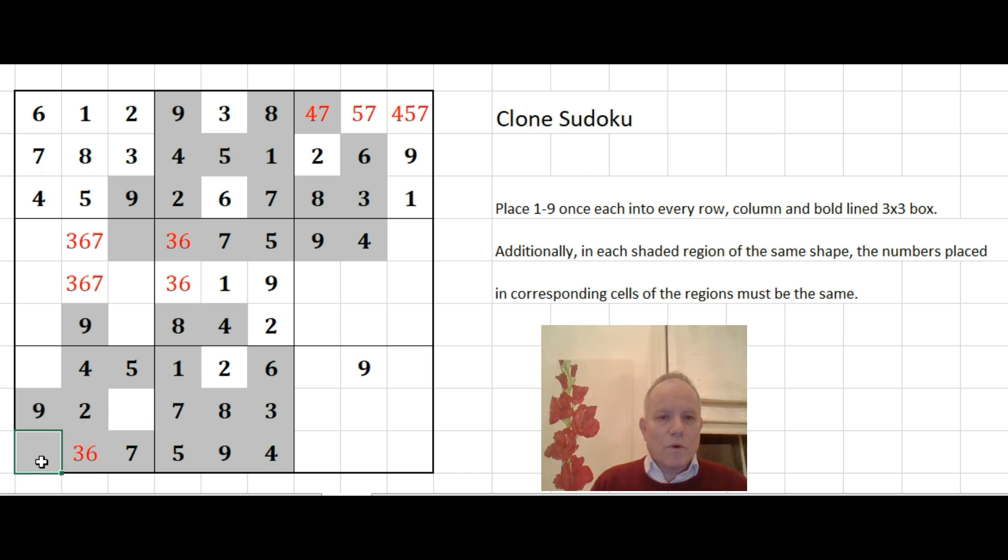I'm still not sure which of these is a one. Still could be any of one, six or eight at the bottom of the clone here. But we have very nearly finished with the clone constraint. Once we get done with those two last cells, then we're just down to a classic Sudoku. What else have we got? Still need to do something in the middle. Seven, five, nine, four. That can't be a seven, seven, and that's interesting, because the only place for a seven in column two now is here in the middle. Which one of these is a two? I don't know. Four, though. There's a four in row four and a four in row six. The four in row five can't be here because of this four. It must be here.